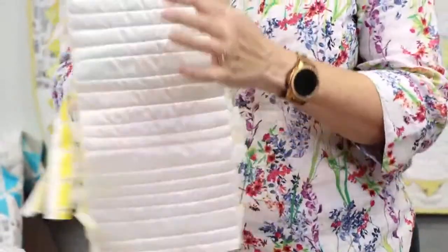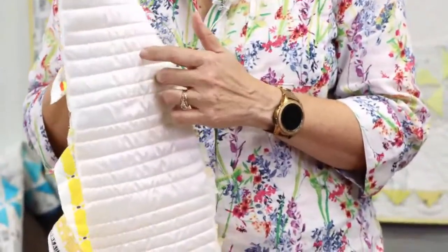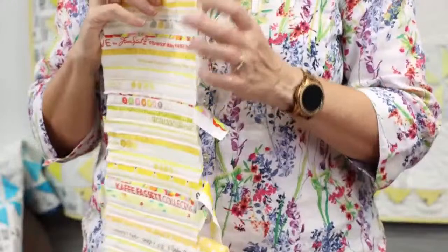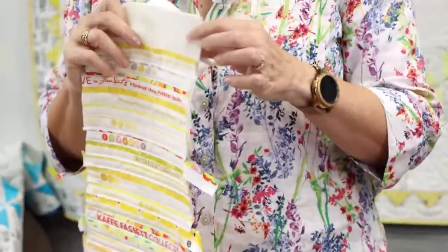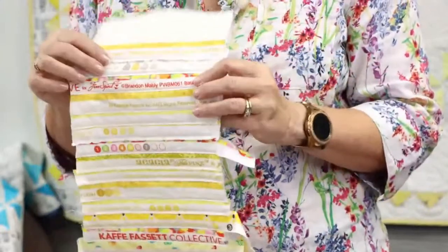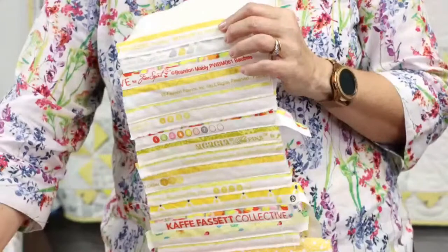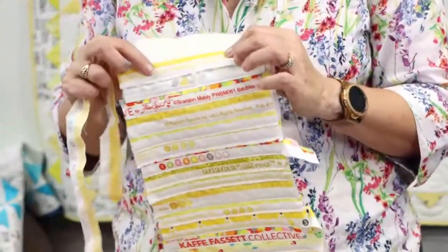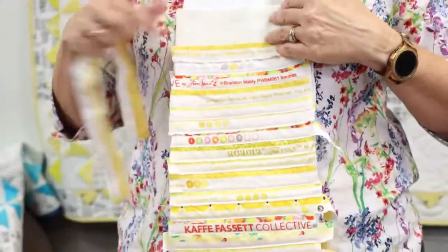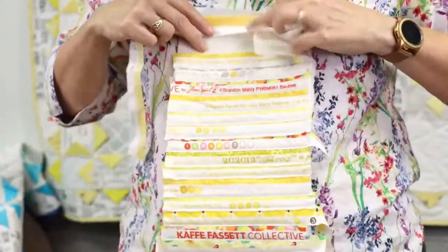here it is. I've got some backing fabric. This just happens to be a poly satin that I happen to have in my stash. And then I like it a little thicker, so I've got some batting, just really any old batting. Cotton batting would be best. And then you lay your selvages down. If you've never sewn with selvages, here's what you do. You lay them down and you sew them on top of each other.